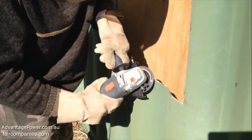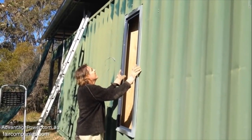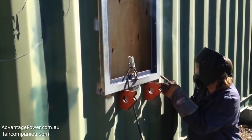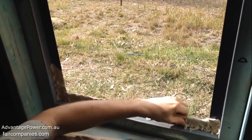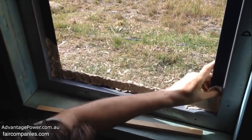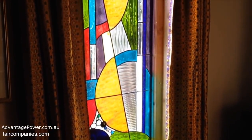Could anyone do this? There's been a lot of effort and it takes persistence. I'd say persistence is probably the key to it. It's been a huge amount of hard work. I did a terrible job with the putty, so Sarah redid it and it looked much better. You can't underestimate just how hard it was at times. But it has been very rewarding.